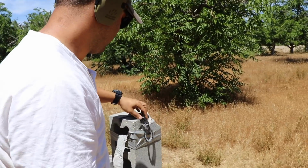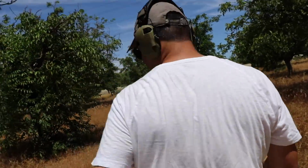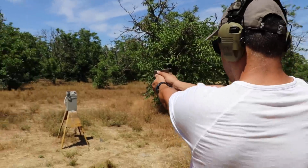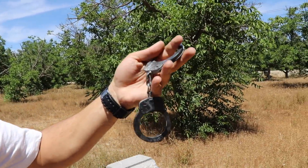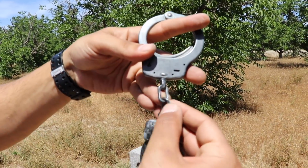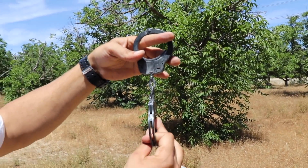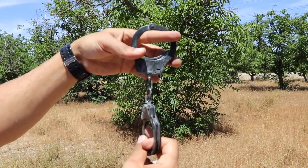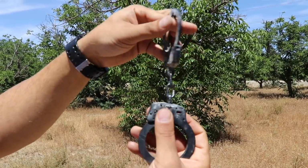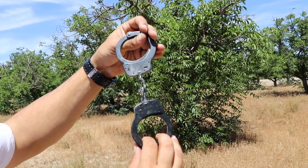Nada. Let's go. What is going on? Oh, you know what? I have been hitting it. Look, Jasper. Now you hit this thing. Yeah, I've been hitting it, I guess. It's just not doing anything to it. Look how bent it is. So it's hitting the chain right over here. I don't know if it shows on the camera, but it is not cutting it.